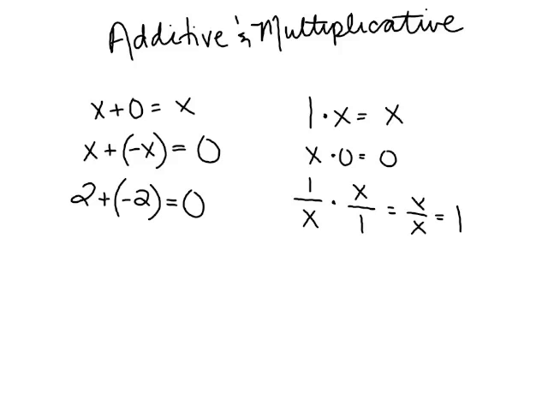So the additive inverse is whatever will get me to 0. The multiplicative inverse is whatever will get me to 1. So it's just the reciprocal again. Okay. So if I have 2 over 3, what's the reciprocal? Flip it over. 3 over 2. And that turns into 6 over 6, which equals 1. So the multiplicative inverse is kind of a fancy way of saying the reciprocal.